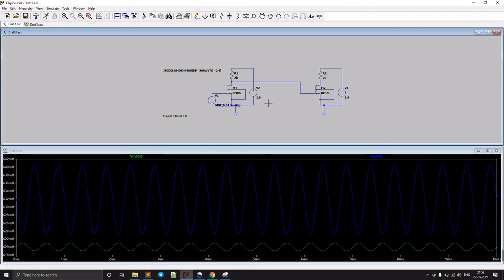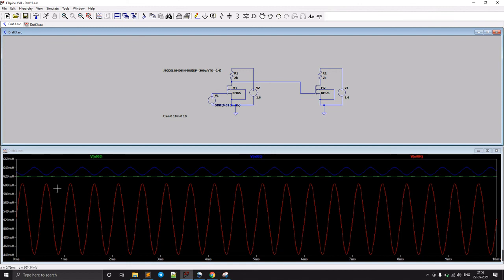And now we cascaded this circuit to this one. So now if we check the output here, it would be much greater than the previous one. Here we can see this is from 521 to 600. So we are getting a gain of 75 to 76, not clearly 80, but around 78. So the gain gets increased.